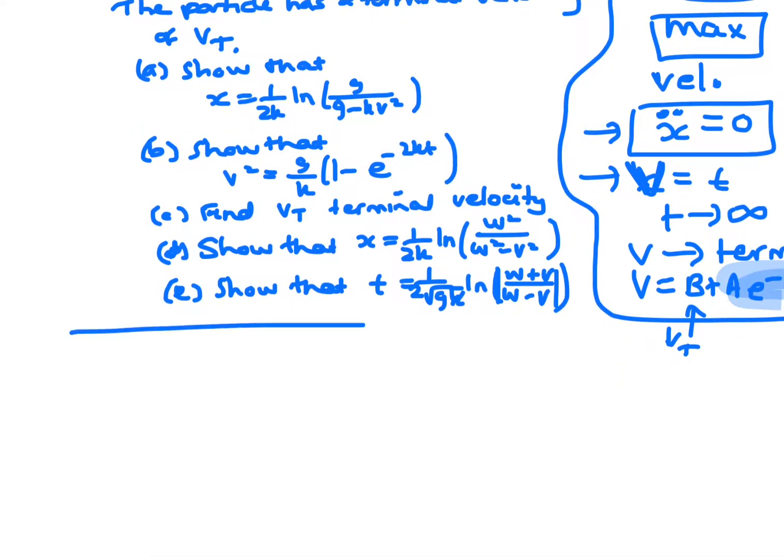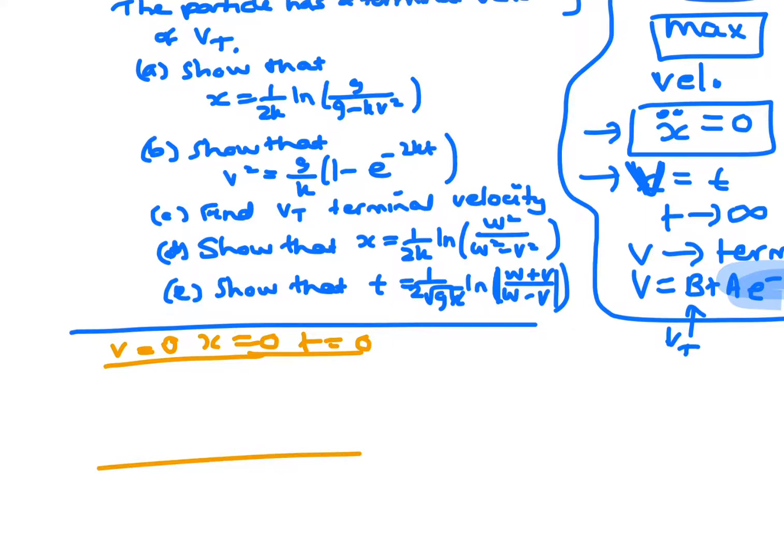All right, so let's start with it. It's coming from there, so it's going to be dropped. So v is 0, x is 0, and t is 0. When it reaches here, it's got v is 0, x is 0, t is 0. That's all your initial conditions. When it's going down, plus is down and minus is back up.